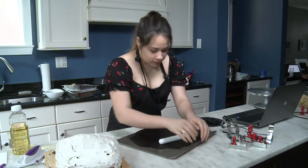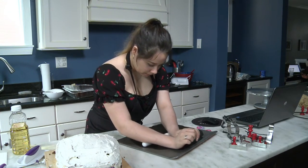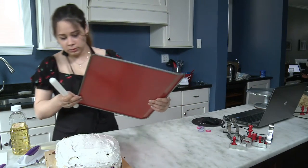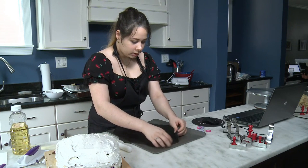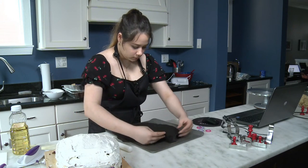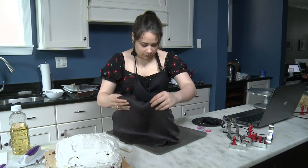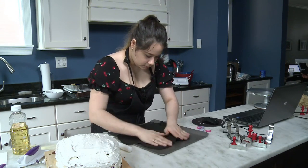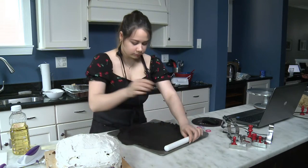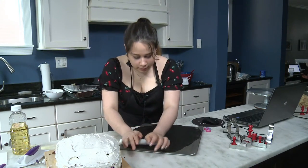Kind of getting there though. I still don't think it's right, but it's kind of getting there. Is this good enough? I don't think it's good enough for the whole thing. Maybe I can... I think it's too thick. Maybe I can flip it and then keep working with it. Oh, that's better. I feel like we're getting there, kinda.